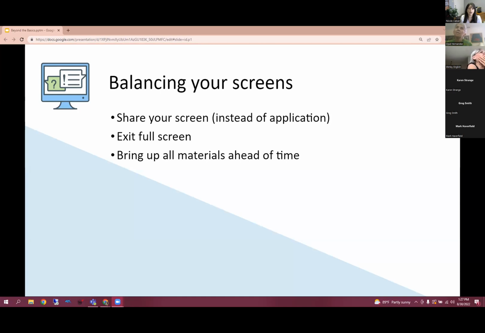If you're interested in using the Google Drive or the Google Suite, Google has a great presenting feature that I really love. But I'm pretty sure PowerPoint has a very similar presenter feature, but that's more in depth than I'm going to get here. If you would like to do a more in-depth session on sharing your screen and balancing your screens, you could indicate that at the end of the session.